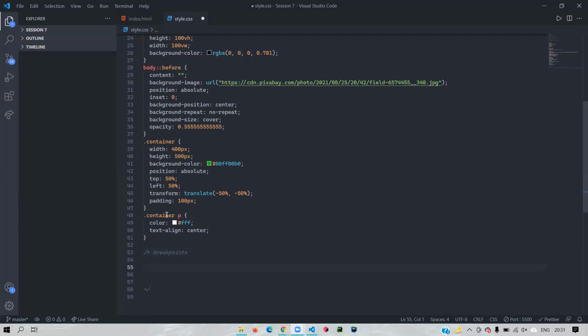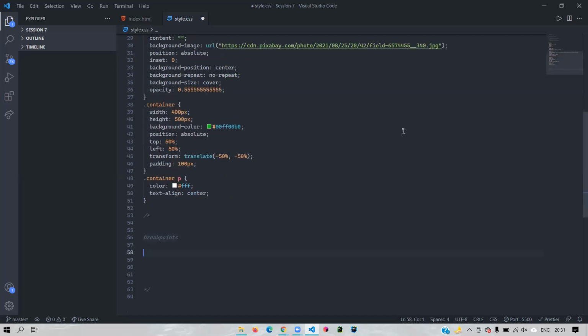It's not an issue. I won't really say anything if you use Bootstrap, because it's not an issue if you're using a library at this point, because I think we have crossed 6 or 7 sessions, so you all know HTML CSS quite well. Okay, so no one. Anyway, yeah, so there are some standard breakpoints.